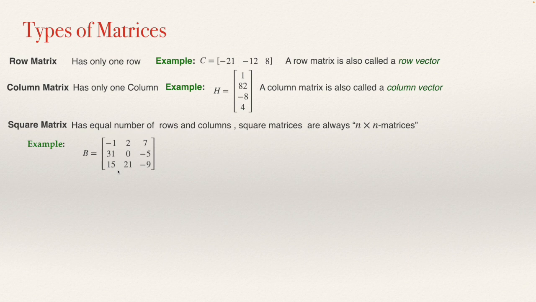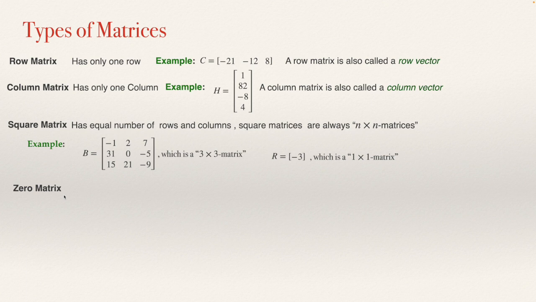So obviously a 4 by 4 matrix will also be a square matrix. A 5 by 5 matrix will also be a square matrix. This matrix, for example, when we have just one number, will be a square matrix. This is a 1 by 1 matrix.